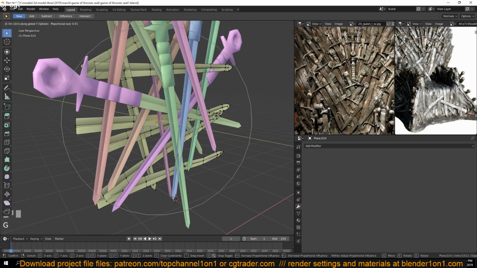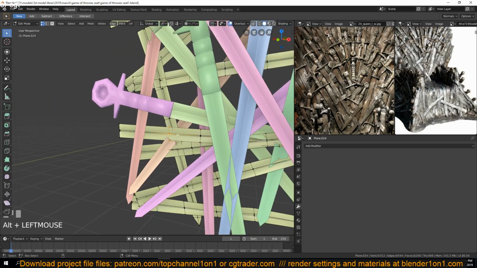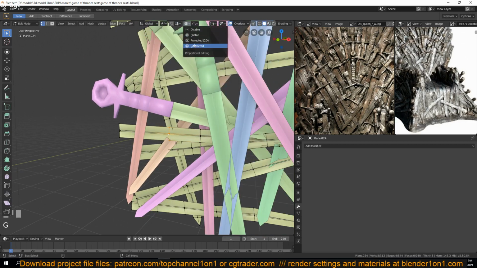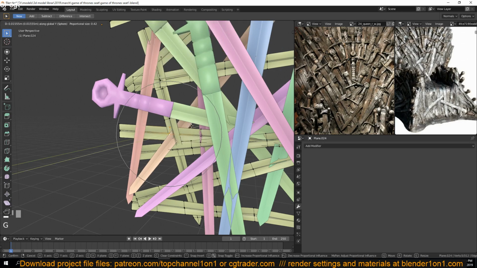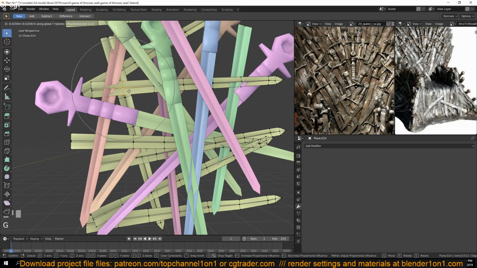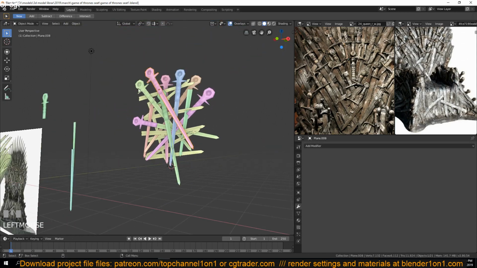I just need some of these blades to weave through different layers of blades we have. So I can pull this, let me turn the proportional editing to connected. So we have something like that.